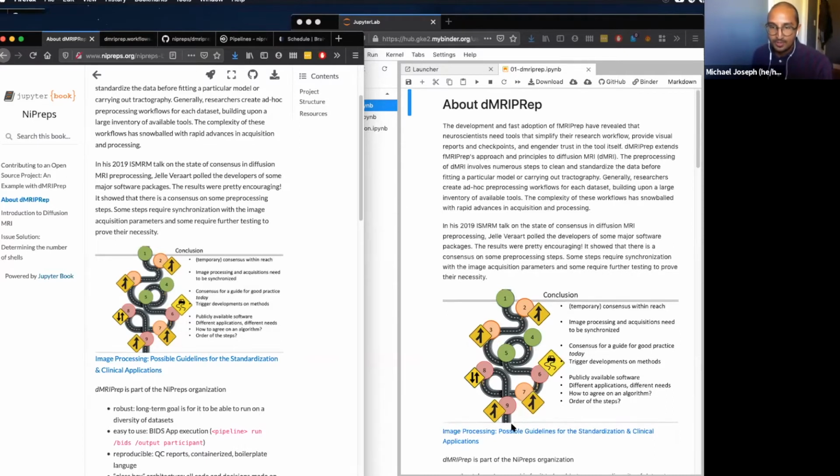But there are also other steps that need more work in determining whether they're actually useful in the final result. There's a lot more work that needs to be done on, can we agree on certain algorithms that we can use to perform these processing steps? And can we agree on an ordering in which all of these steps can be executed?